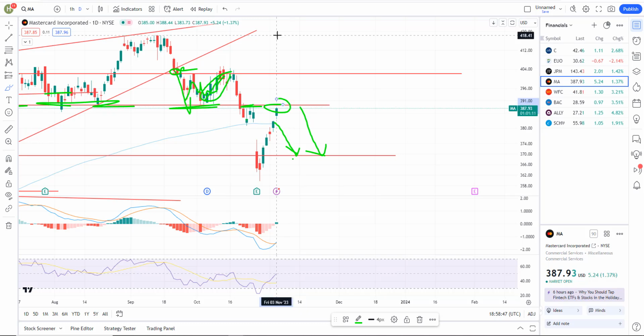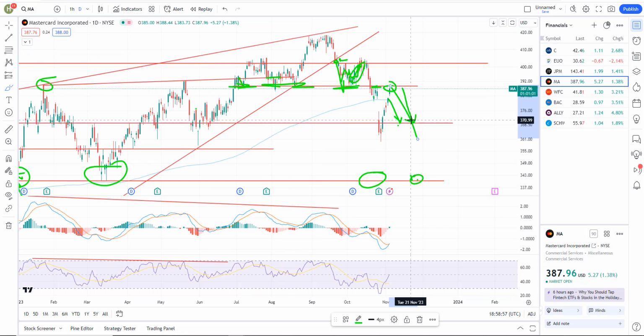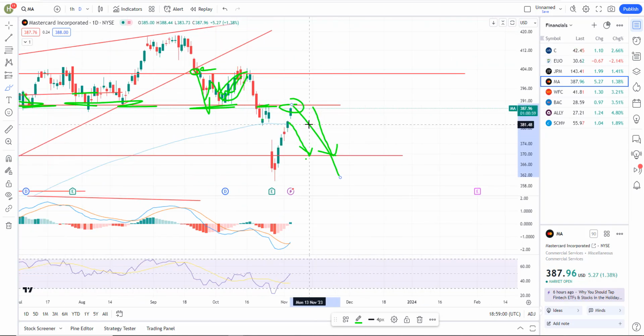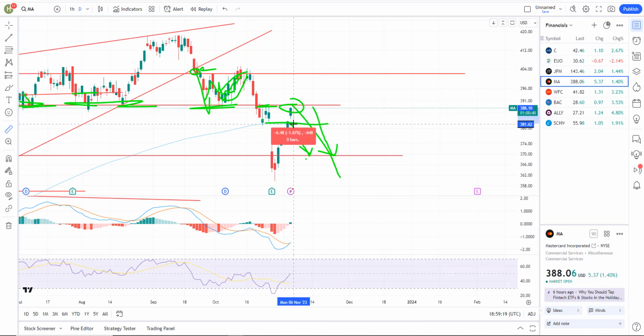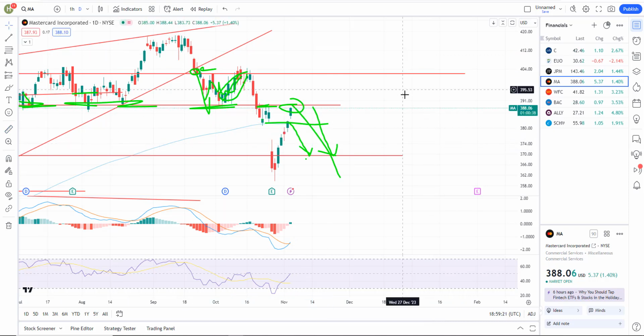This is resistance. It should have a pullback at this level. Maybe it's going to go higher, but not without a pullback. So I'm looking for a pullback to the 200. I think because they've overtaken the 200, the buyers are going to be there again at the 200, trying to defend that. And that would be at about 381, 382-ish, where you're likely going to see some buyers. I think there's good probability we get that pullback. It's about 1.5% or so down.